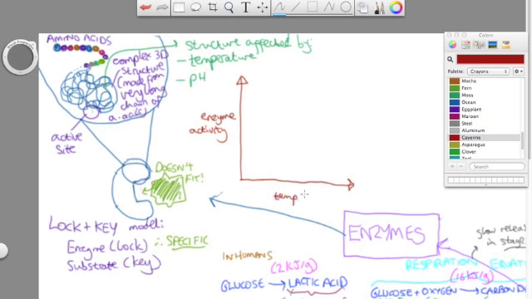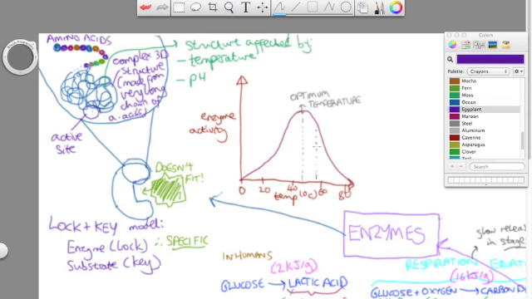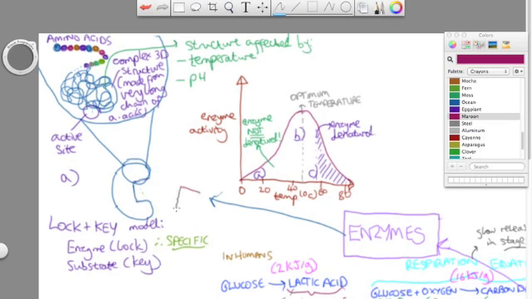So if I plot a graph showing temperature against the enzyme activity, you get this shape. As you increase the temperature from 0 to 40 on this particular enzyme, the rate increases, but after a certain temperature, which is about 45 here, it then suddenly decreases because the enzyme becomes denatured. So after a certain high temperature, the enzyme no longer works, it's permanently denatured, and if you increase the temperature before that point, the rate increases. So I'm drawing a diagram to show why.